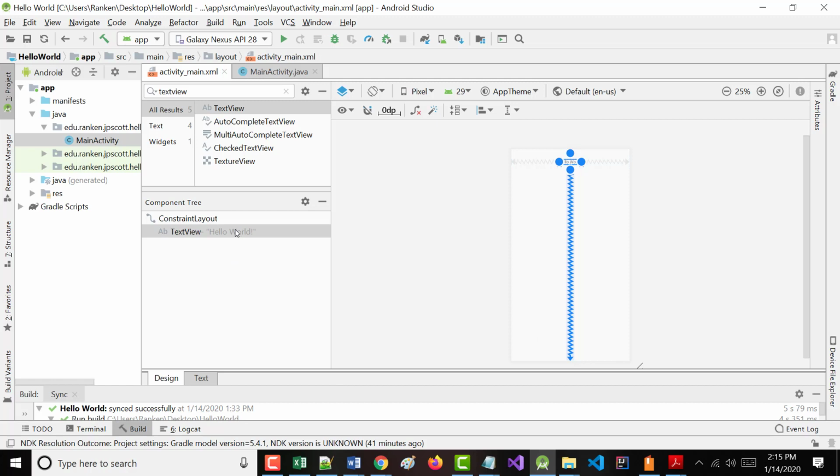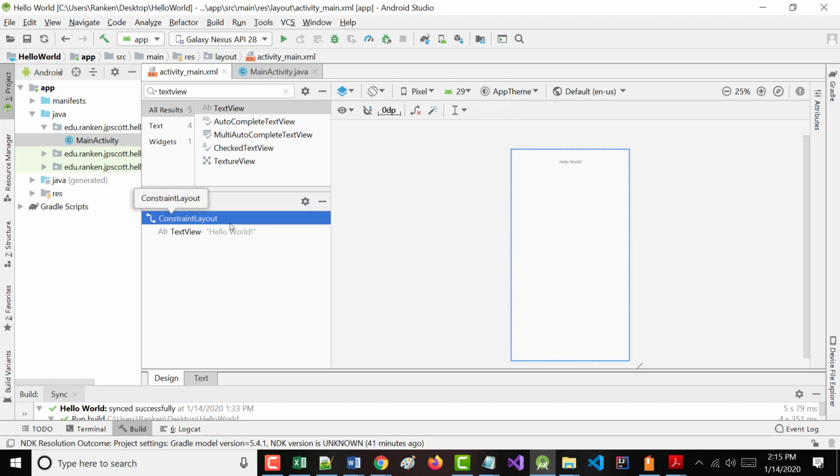Yes, sir? Why would you want it unconstrained? First of all, if you don't use the constraint layout, if you use one of the other ones here, the stuff isn't constrained. All right? But sometimes you might have a really weird setup on your screen where you want this to be over here, but you want this to be down here, and you understand what I'm saying? And it can be very hard with a constraint layout. So it depends. If you had a game, and you got stuff moving all over the place, you might not want it constrained. All right?